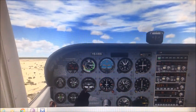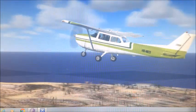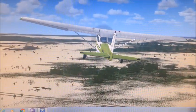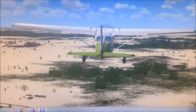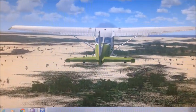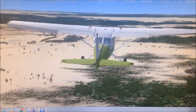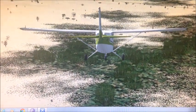Right, I'm going to switch to the outside view so that I can show you the flight controls on the outside of the aircraft. At the rear of the aircraft we have its tail assembly, consisting of the rudder and the elevators. And I want to show you, if you want to climb, you ease back on your stick and the aircraft will climb. Elevators go up, aircraft climbs. If you want to descend, you push forward on the stick, the elevators go down, and the aircraft goes into a dive.